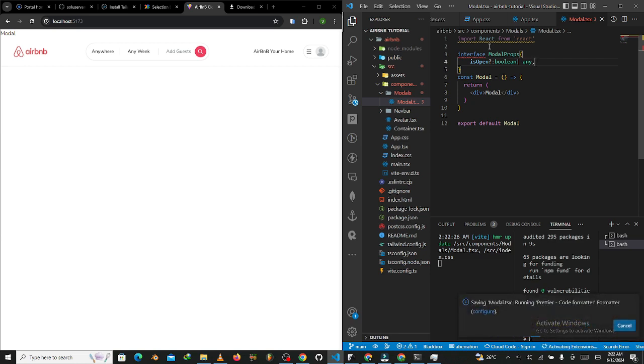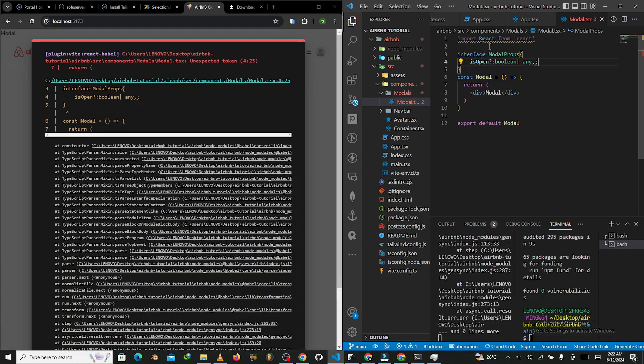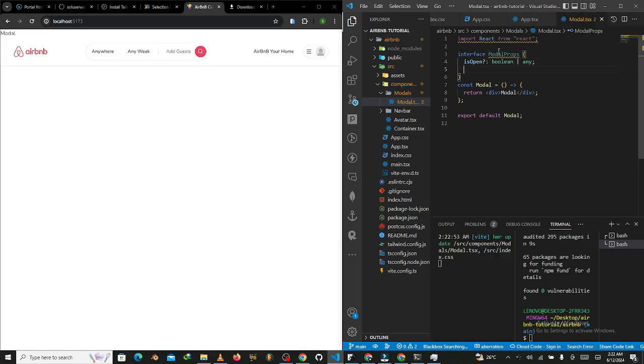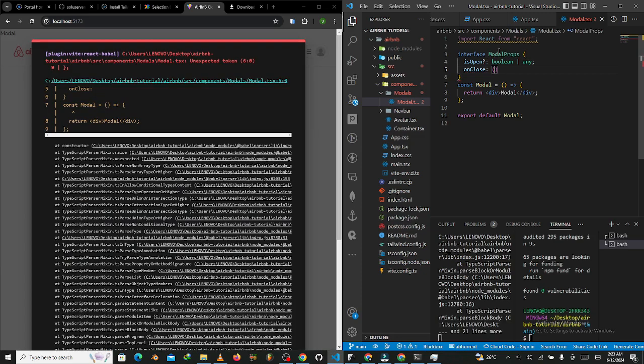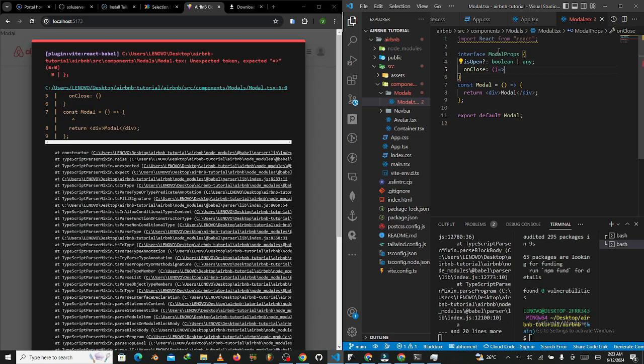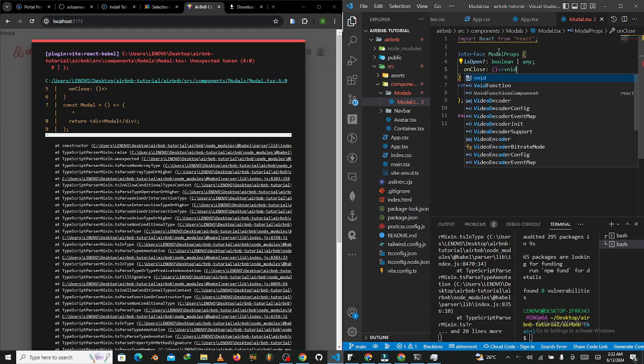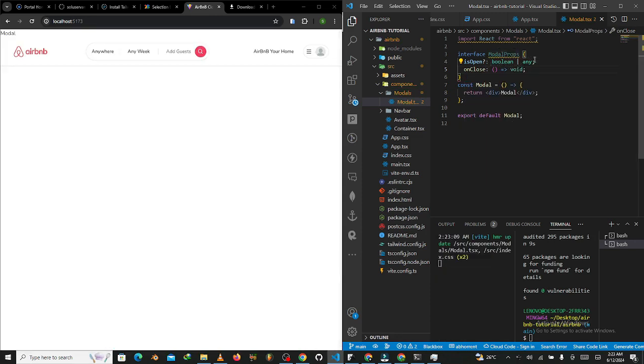Now that we've been able to set that up, over here we will pass in the onClose. That is going to be a required prop, so we don't pass the question mark onto it.